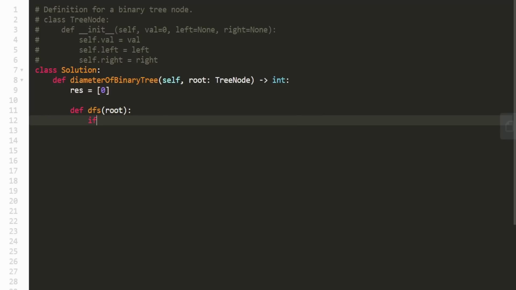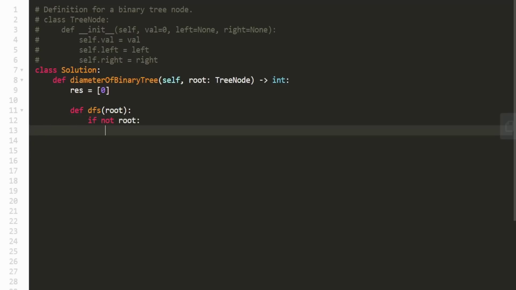Okay, now the base case for this depth first search is, of course, if the root is null. So what are we going to return? Remember, we're returning the height, right? Now, what's the height of an empty tree, of a null tree? It's not 0 because that's what the height would be for a single node, right? For a null tree, the height is actually -1 because that lets our math work out.